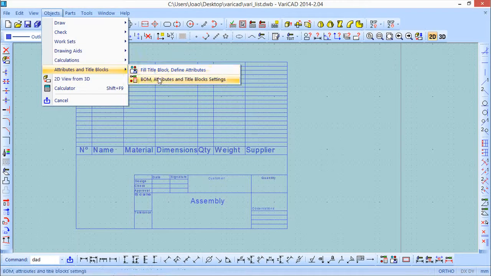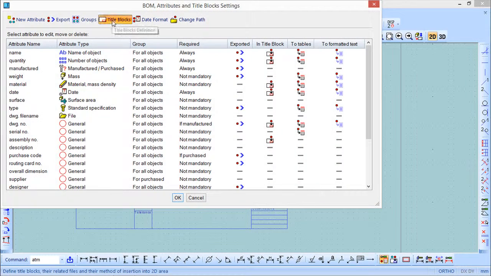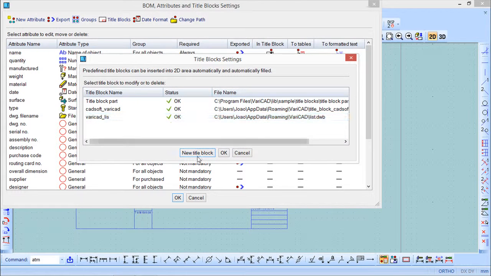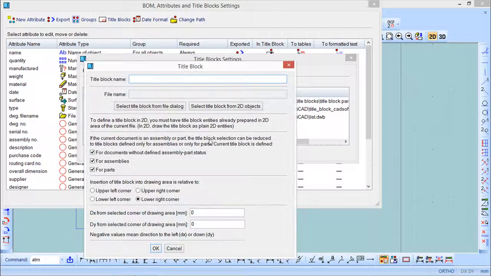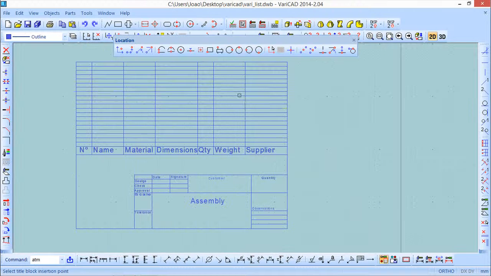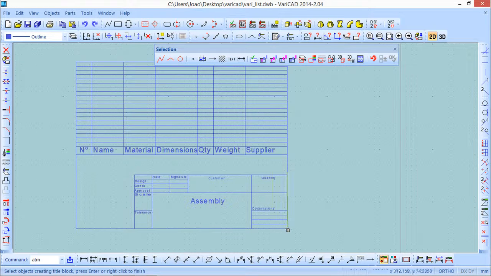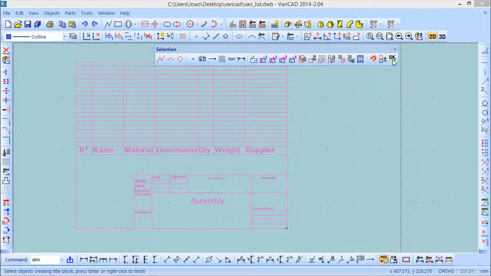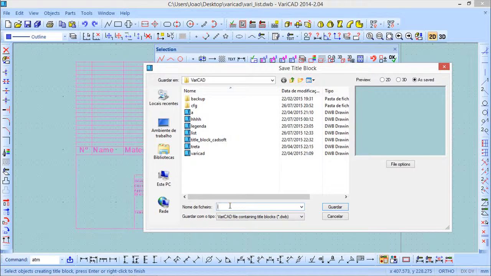So now I can make a title block. I will create a new one, you've seen it already. I can call it BOM from 2D objects. The insertion point is this one, open a window, do the OK, and call it BOM VariCAD.